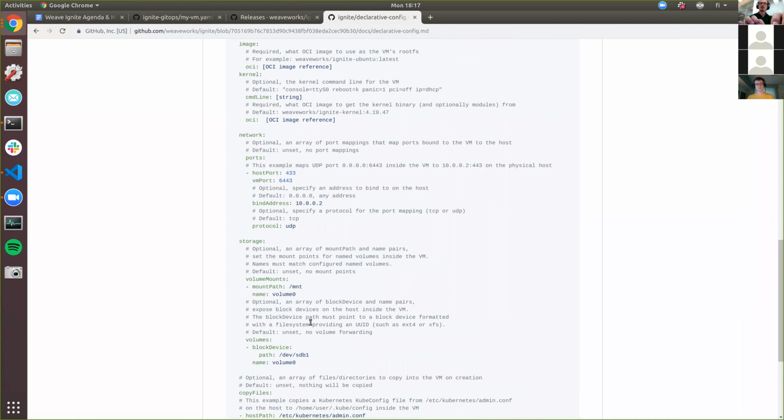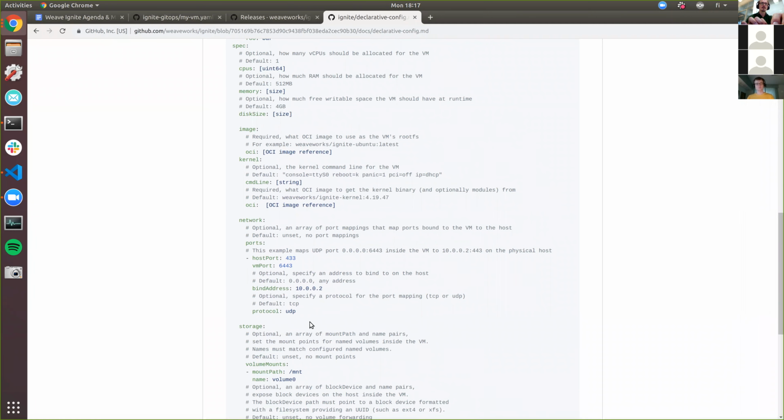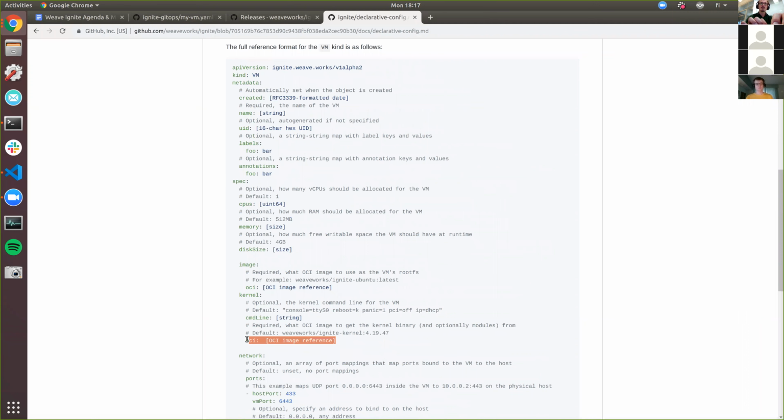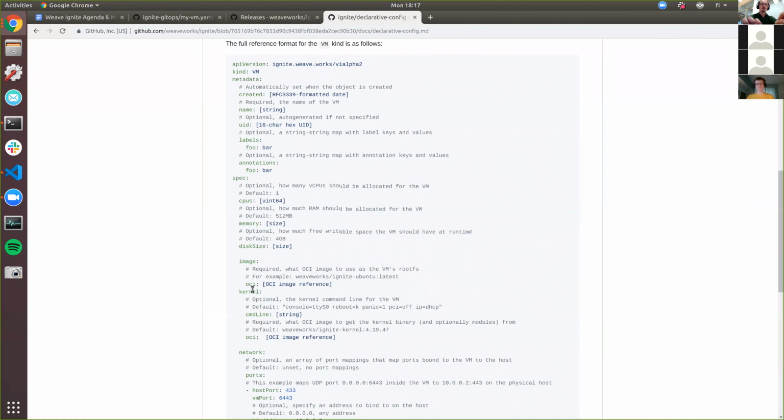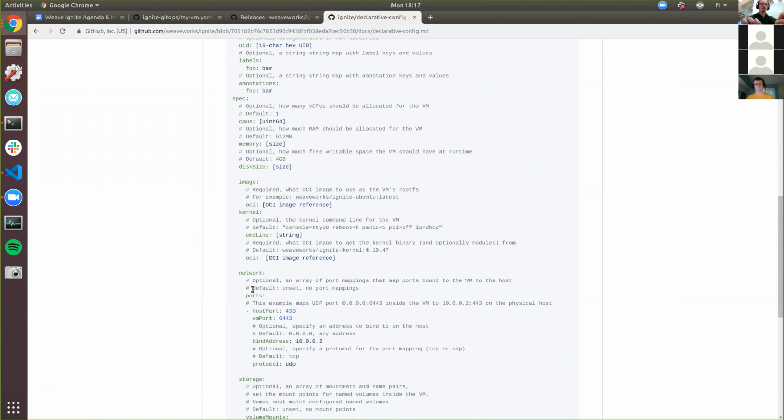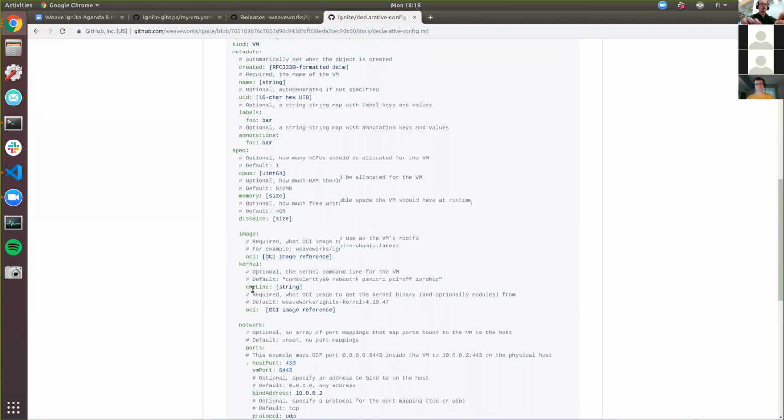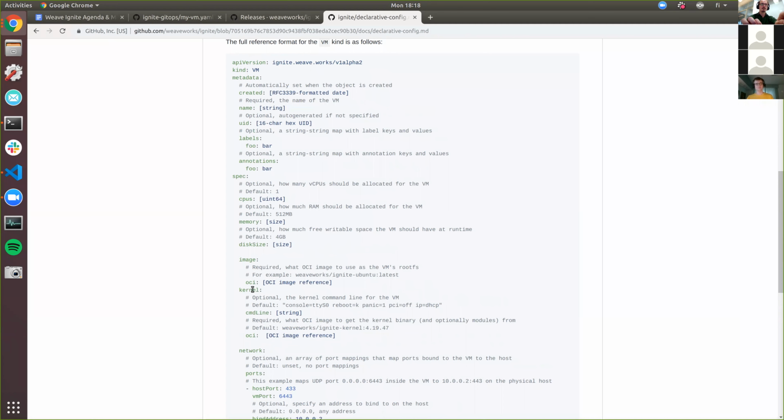So that's that, and then a couple of those are the changes, and this one we renamed basically this path. So before it was image, OCI, ref, and OCI claim, sorry, and ref. Now it's just image and OCI, and that allows us to get the image from multiple providers in the future, not just OCI if we wanted to, but we don't have any such plans. But in that case, the API allows that. So those are the spec changes of V1 Alpha 2, and there's quite a lot of other.